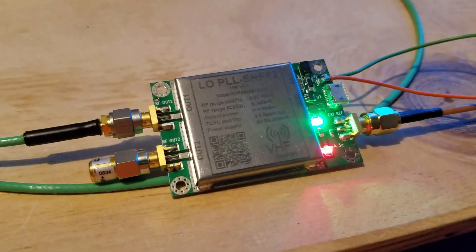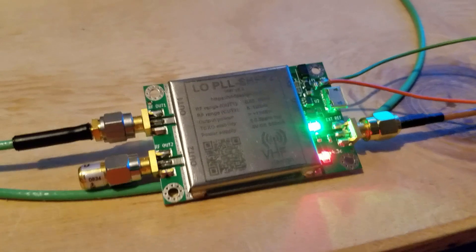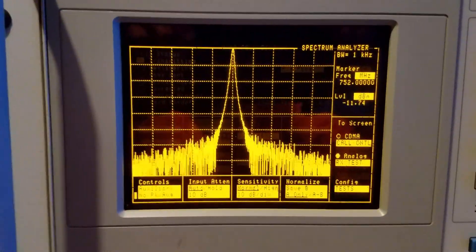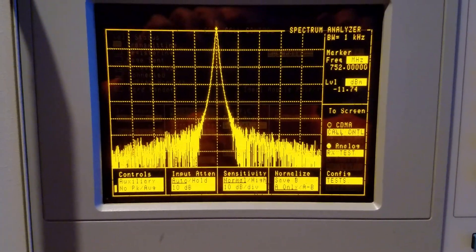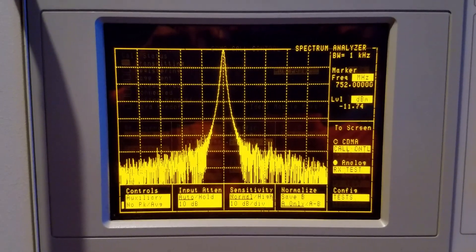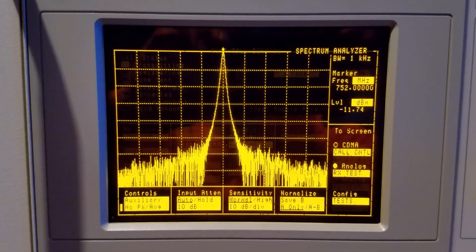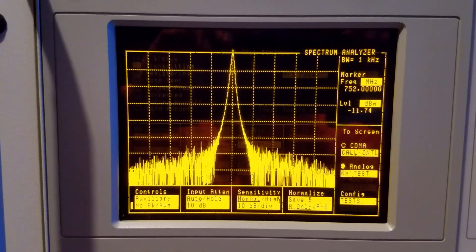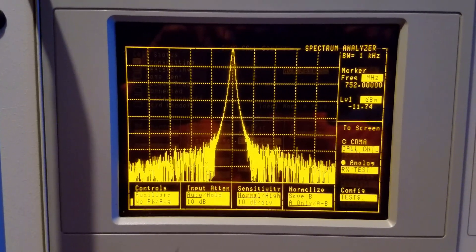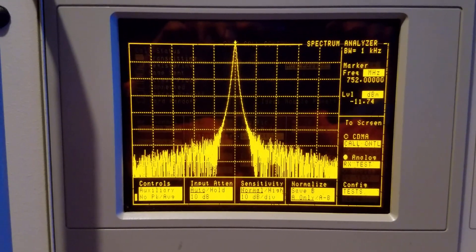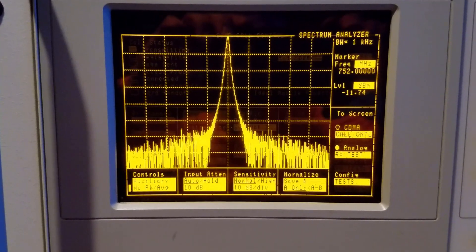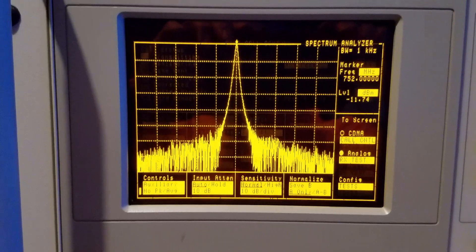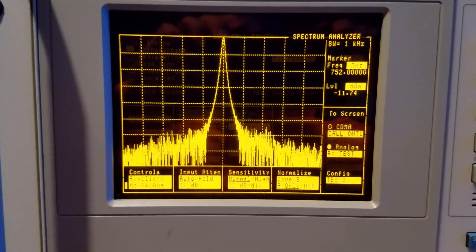So here's the VHF design board running at 1152 megahertz with a 10 megahertz external reference from the Leo Bodner. And here's a 100 kilohertz span of the output spectrum. Now, vertical divisions are 10 dB. Horizontal divisions are 10 kilohertz at this span. So you see 10 kilohertz out either side. It looks like the noise is down maybe about 60 dB or so. And by the time we get all the way out to the edges here, it's still maybe only about 70 dB down or a little more. That's 50 kilohertz off either side. So there's a fair amount of phase noise there.